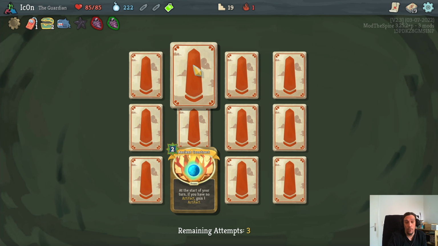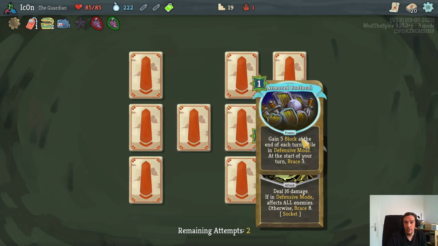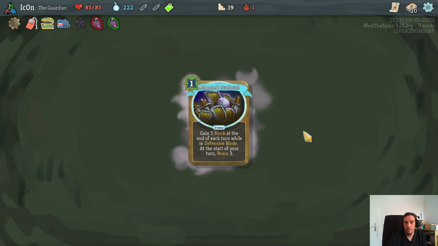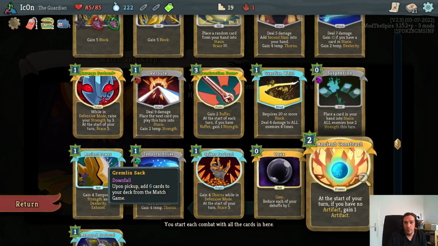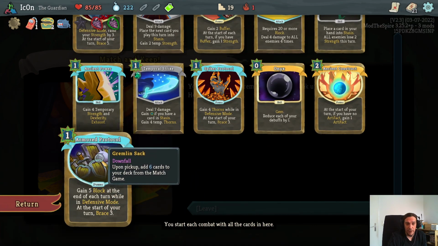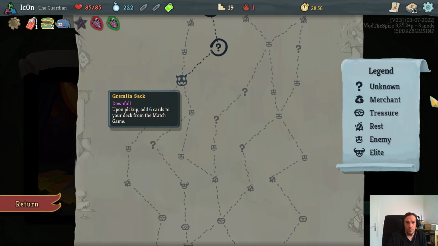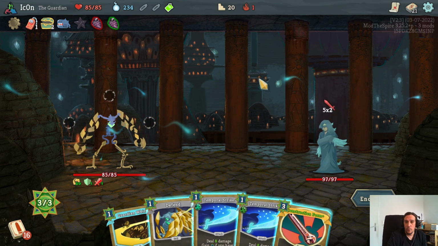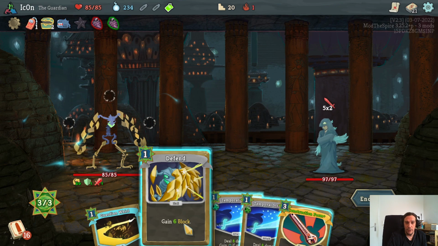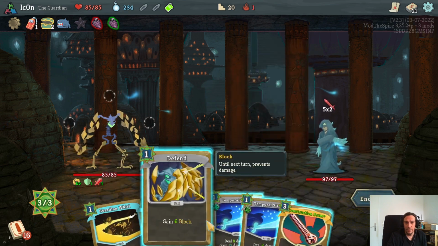Ancient Construct. Oh boy. At the start of your turn, if you have no artifact, gain artifact. This is such a brilliant thing. And the Armored Protocol. Nice. So I got a lot of protocols running on this dude. So we got now... This one gives you block when you're in defensive mode, and it's also giving you brace. I love these cards that give you brace, and somehow we have a bit of a bug there. And, well, we'll take down this last dude here, and then we're going to say goodbye for today, I'd say.